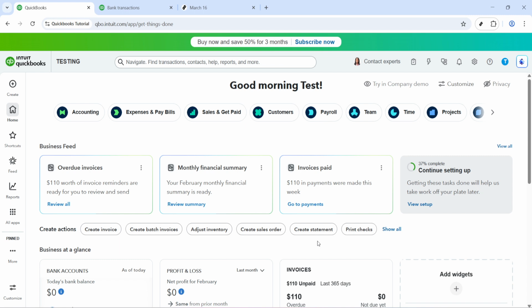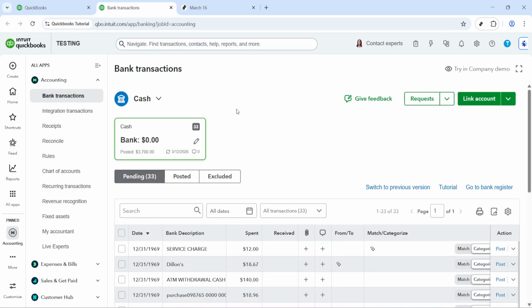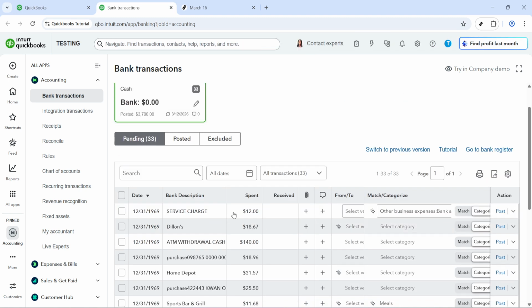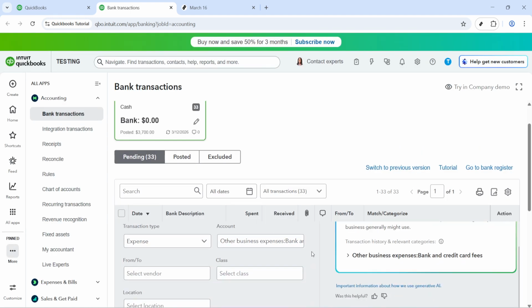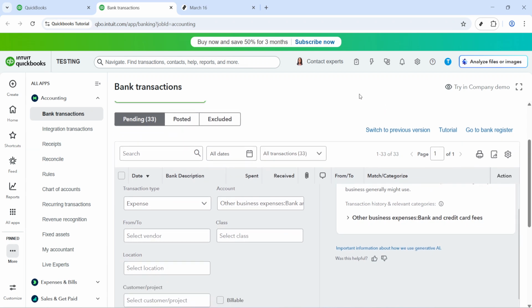Start by heading to the left-hand navigation and selecting Accounting. This takes you to the area where you manage your accounts and can review activity. From here, open the account register or go to the related list where your transaction lives, so you can choose the one you want to tag. Pick the specific transaction you want to work with. This could be a bank feed item you're categorizing, a bill, an expense, or even an invoice, depending on your workflow.